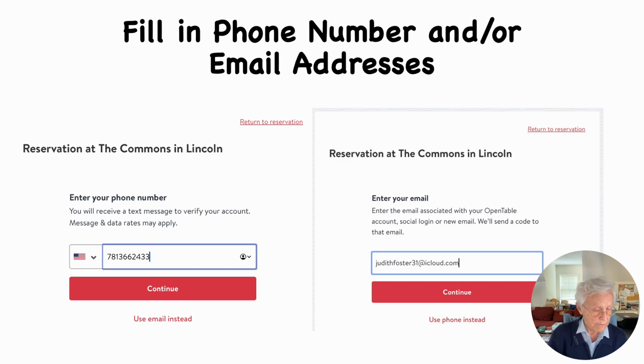If you don't have a mobile number, and even if you have one and you don't want to give it, you click on use email instead, and another window will appear which will allow you to input your email address. After you do that, you click on continue.